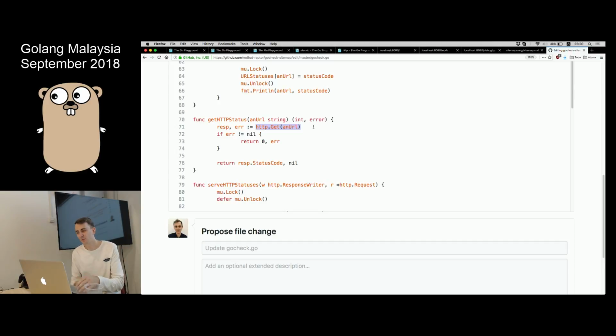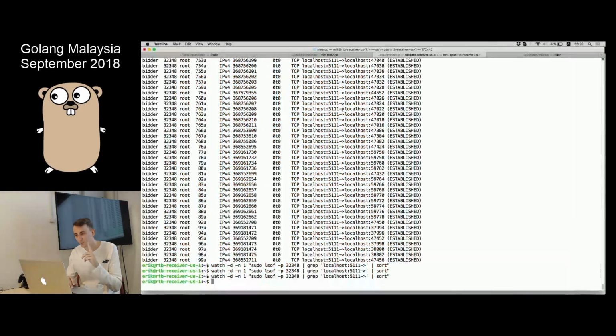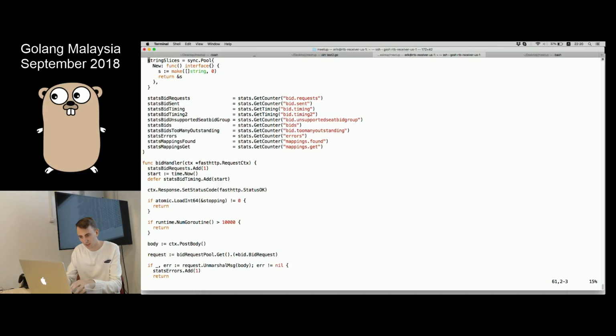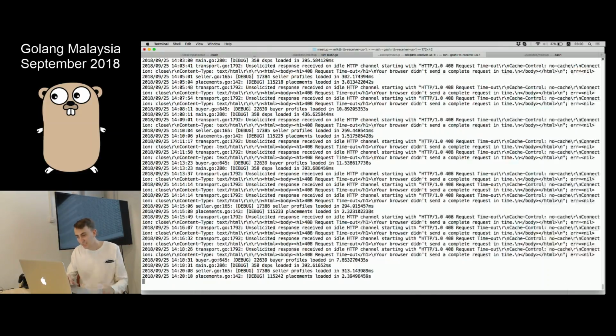One issue that I have a lot: we fetch a lot of external requests, sometimes a lot of HTTPS to external services. We have a keep alive connection, and they close it because we keep it alive too long, and then we get an unsolicited response received on an idle HTTP channel.